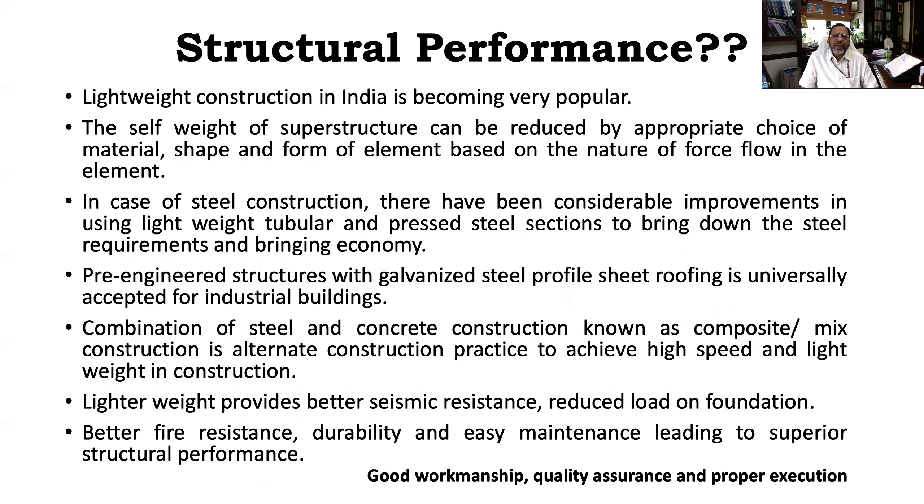Structural performance is the next area where a lot of doubts come to mind. Lightweight construction methodology is becoming very popular in India. Being lightweight, there are added advantages like reduction in the self-weight of the building, thereby reducing the load on the foundation and having a more economical design. When using hot rolled steel and light gauge steel — also known as cold-form steel — the combination brings economy and superior structural performance. If you compare RCC construction with steel construction, concrete by its very nature cannot take any tension, whereas steel has excellent tensile properties. When constructing a building in a disaster-prone area and going high rise, steel is a better proposition. With the availability of tubular lightweight sections, pressed steel sections, and built-up sections made in the factory, all these things help bring down steel requirements and result in economical and superior structural performance.